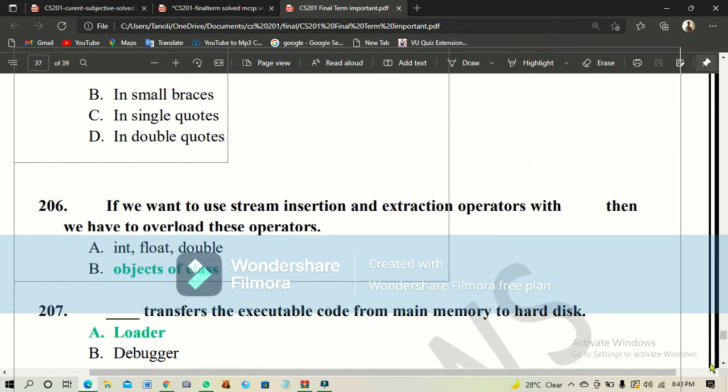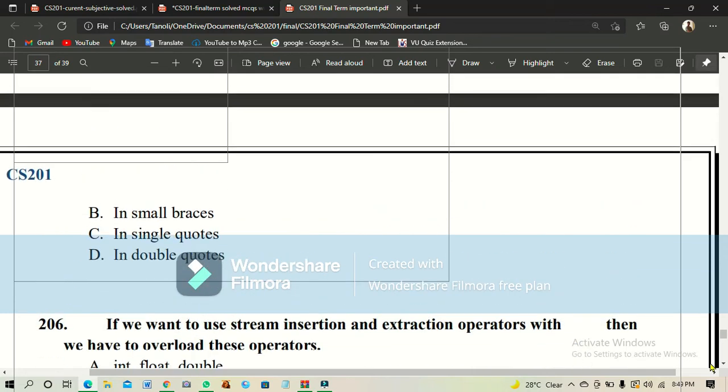If we want to use stream insertion and extraction operators with objects of a class, then we have to overload these operators.